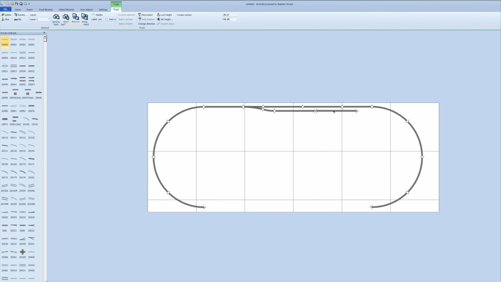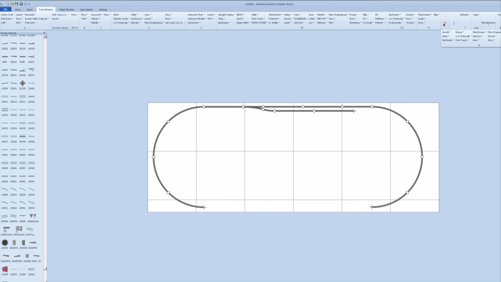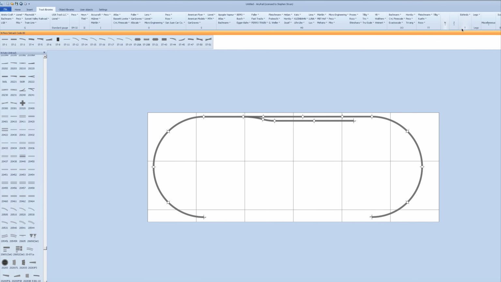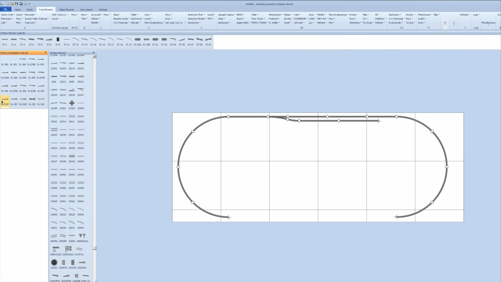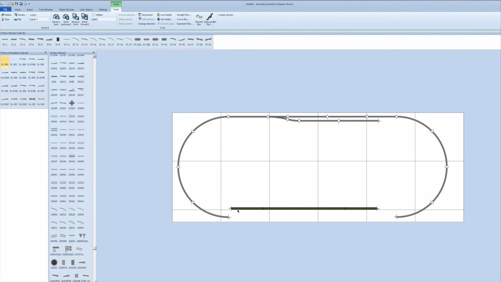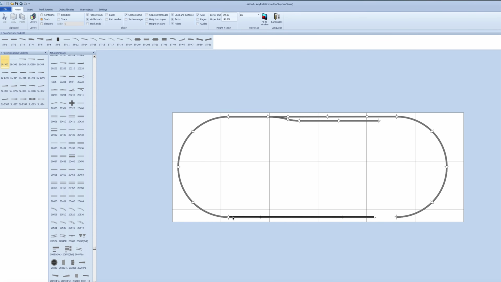Again, you can select different track libraries. So maybe you have something like this in Unitrack, but then you want to use some FlexTrack. So then you can go to your track library section and maybe you want to select Peco track. Peco Code 80 will connect pretty nicely to Kato Unitrack. Obviously, you have to worry about the roadbed height, so you have to use a cork roadbed or something like that underneath the flex track, so it lines up with the Kato Unitrack, which has that built-in roadbed. But the idea here is you can select different types of track and bring them on.